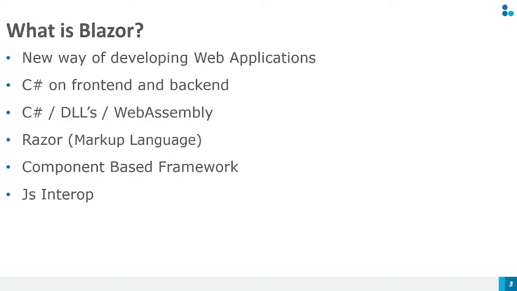You can do it. Right now, the most common way to do it is with JavaScript. Could be using a JavaScript framework, could be using plain JavaScript, but the most common way is with a JavaScript library. With Blazor, you're now able to use C# on the front end.